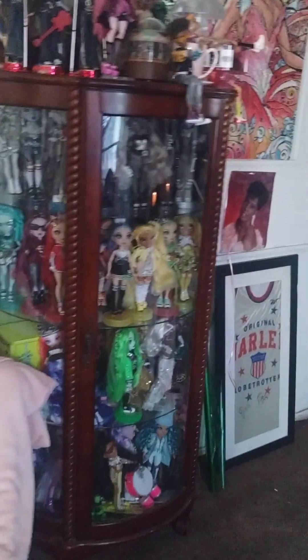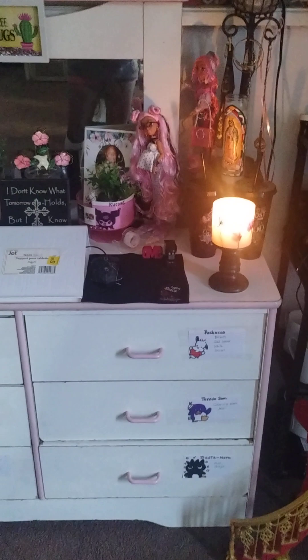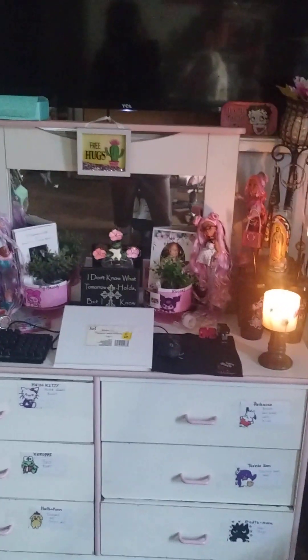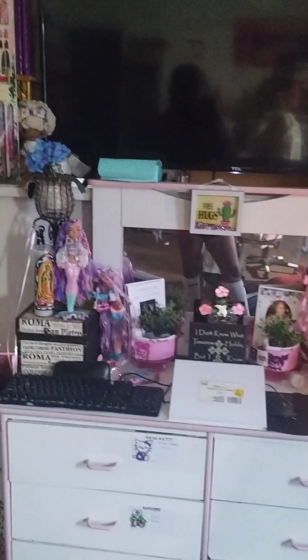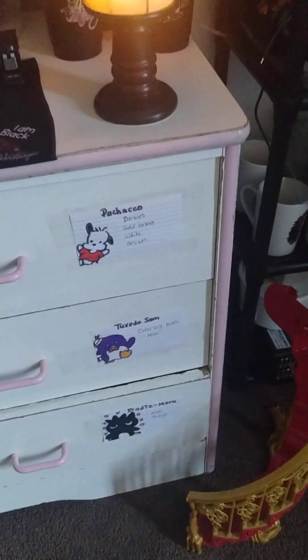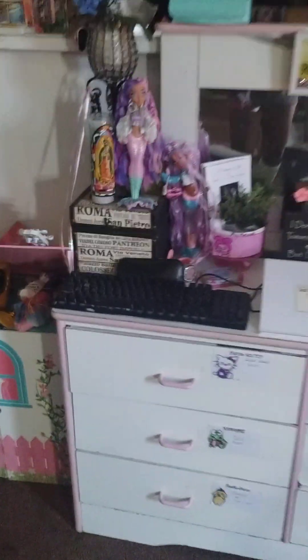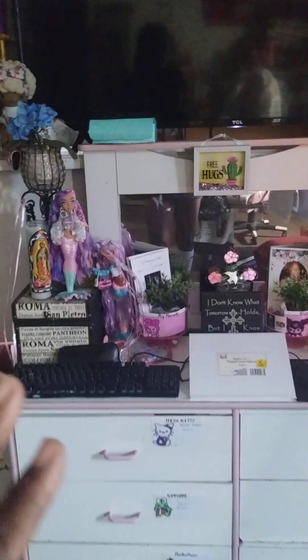Long story short, you see this pink and white dresser that I received from a neighbor of mine. I'm very grateful because I told them my plan of changing the living room to a pink and white Hello Kitty and friends scenario. Last night I painted cards on the dresser. She gave me her dresser because they didn't want it anymore, and it went perfectly with what I was trying to do. I use it for my laptop and stuff.